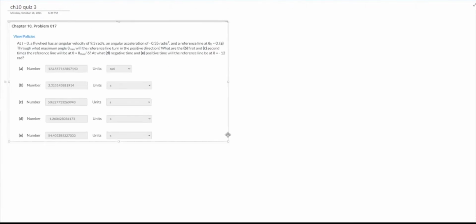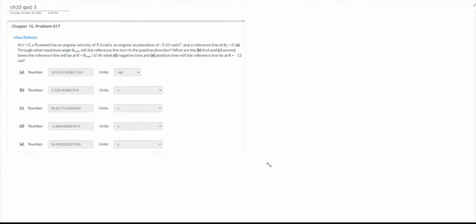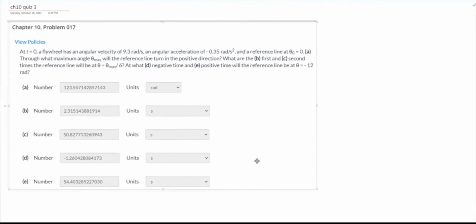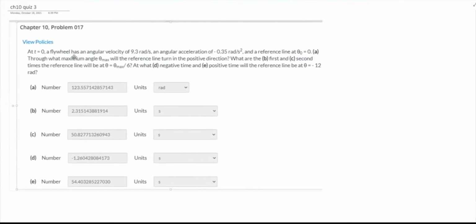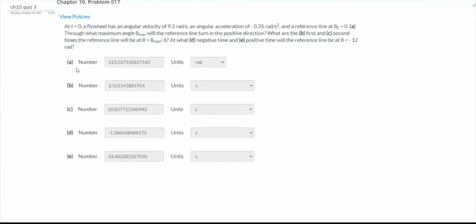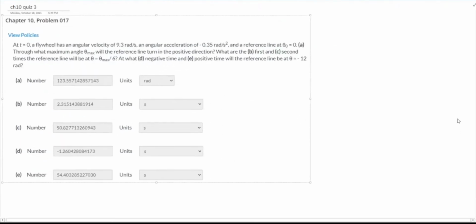Another big old multi-part problem, but usually with problems like this, every step is kind of rudimentary, but the sheer number of these steps makes it kind of time consuming. That's one extreme. Do you want time consuming yet pretty methodical, or do you want time consuming and brand new thinking? I don't know how much new thinking is involved here. Let's see. This is chapter 10, quiz 3.